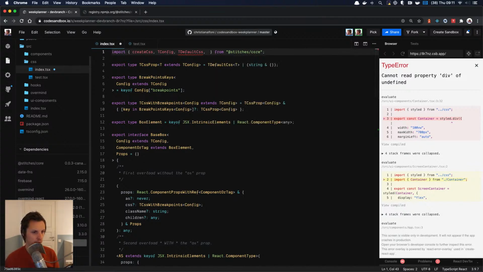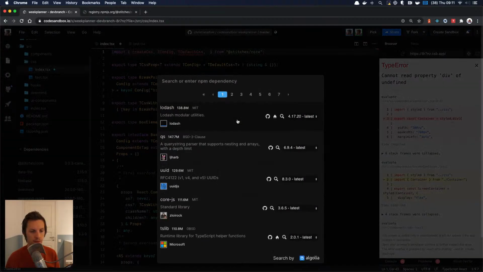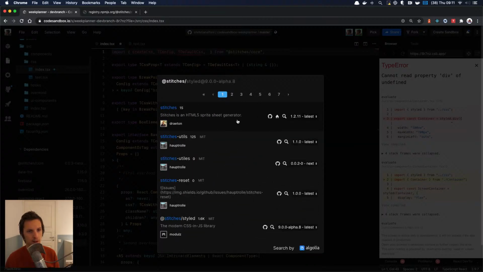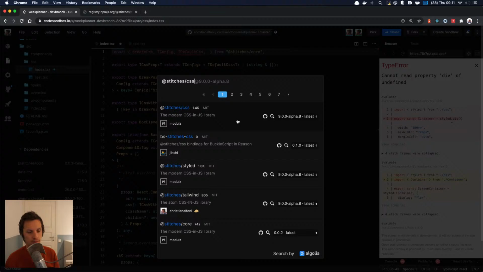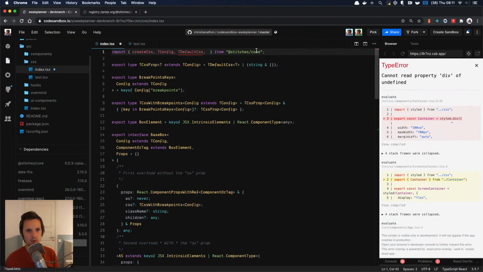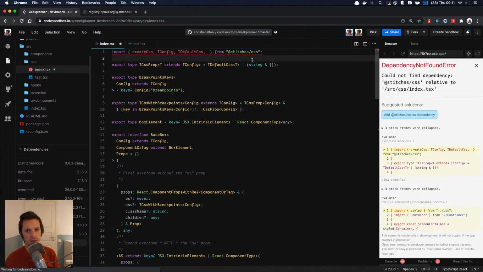Okay, just because I don't understand why I don't have that type, I'm going to install Stitches CSS instead. Because there I know it's there.